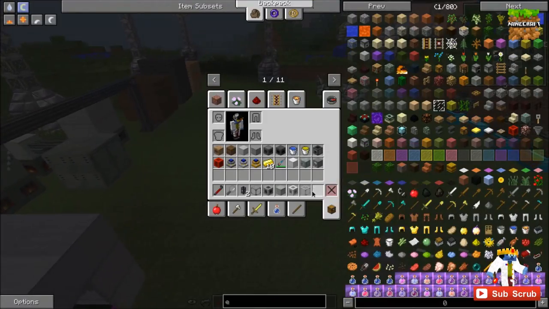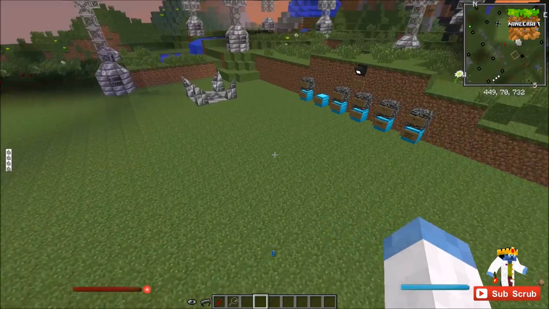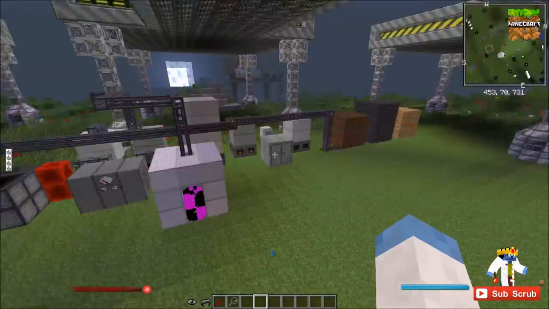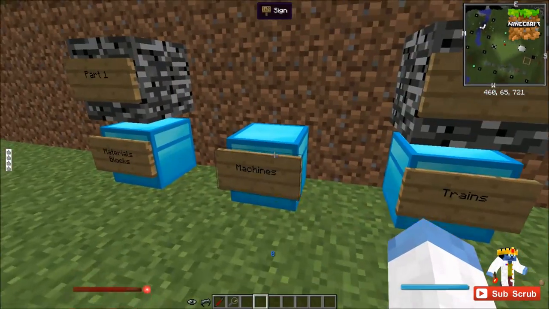Alright, so those are the tanks. Quite a lot of tanks. Two varieties of tanks. Sorry, just a lot of tank parts. Alright, so let's see what the next one is.